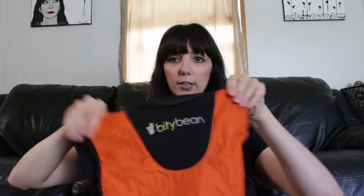It comes in this nice mesh bag, which I've actually had a little bit of trouble getting the carrier back into. You have to make sure that you really fold it just right, otherwise it takes a little extra time to get it in. But otherwise it fits well into the bag — you just pull it right out and you have your carrier.